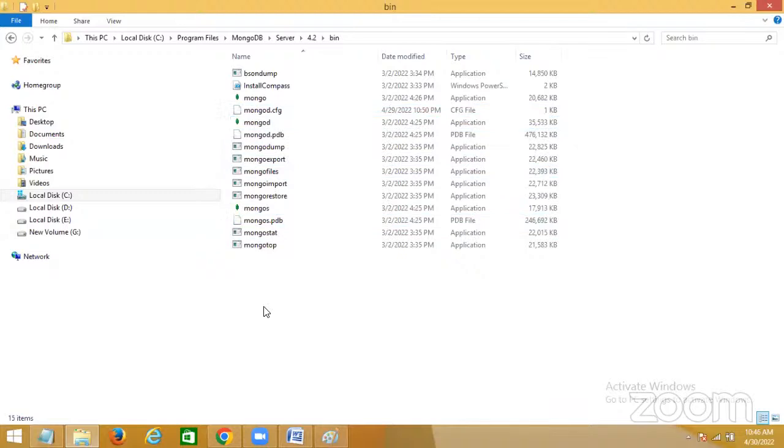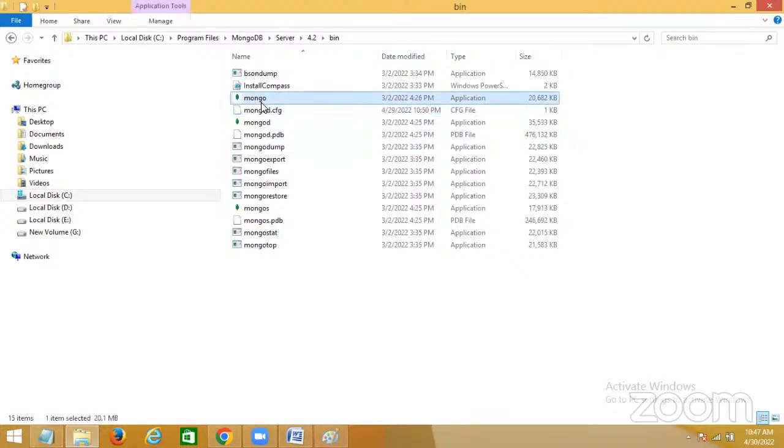So what you can do is you can run one command to work in the MongoDB shell. You can work with the shell to interact with the MongoDB database. That is nothing but a command line utility. I mean, you can work in console mode. You can use the command line utility.